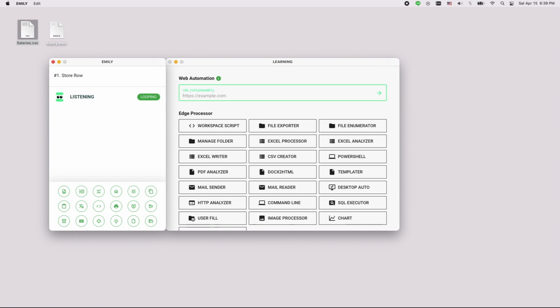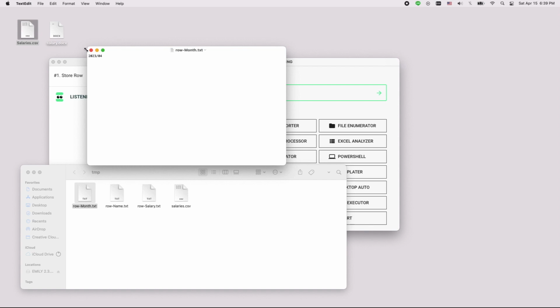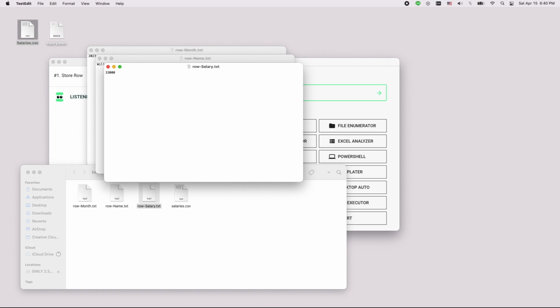Once it's done, you can open the workspace. Take a look at these TXT files. They represent the data from the first row. This data will be filled into the docs template shortly.